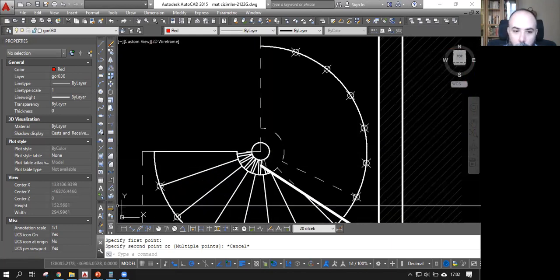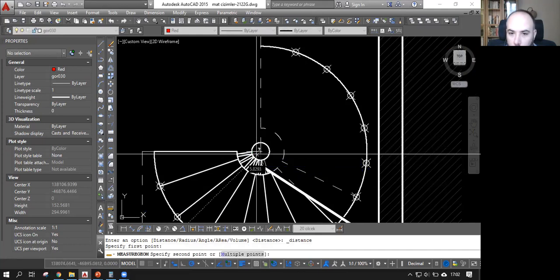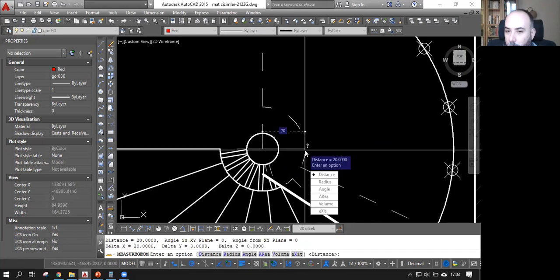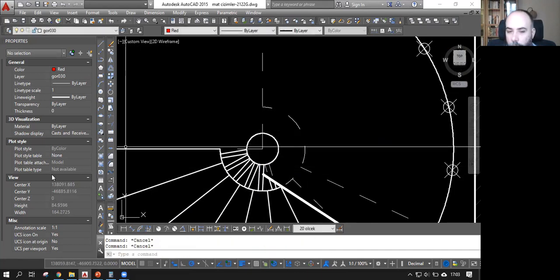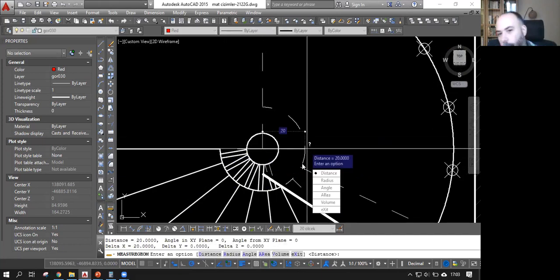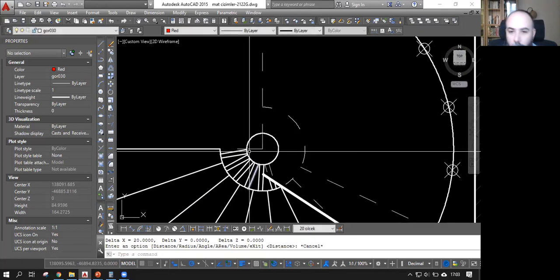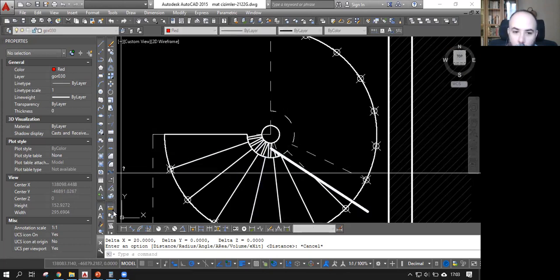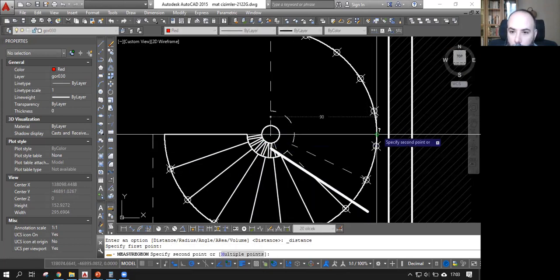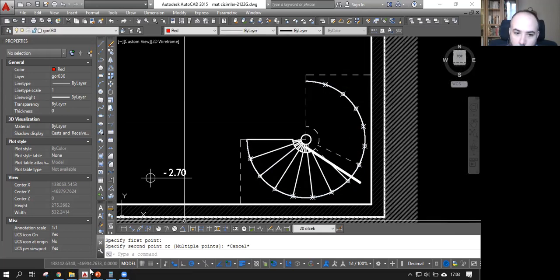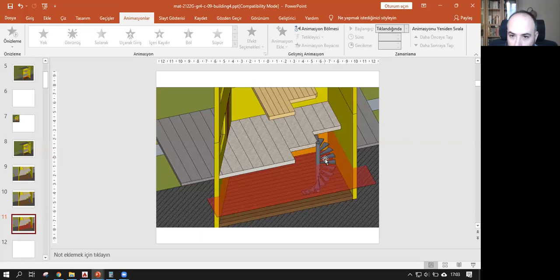You need to create another circle with your compass, starting from this central point, but this time it will have 20 centimeters or 40 centimeters in diameter. In radius, sorry, the radius is 20 centimeter, 40 centimeter is its diameter, which will be the inner edge of each step. And you will need to draw another circle, which is 90 centimeters in radius. And this will be the outer edge of each step.